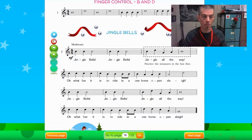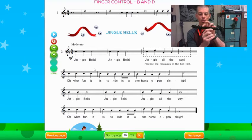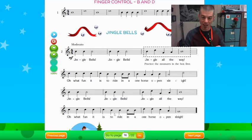Listening to how bad I messed up. And that's okay, because I know where those things were. My problem was not here in the box. My problem was coming out of that fourth measure into C from a B. I was trying to go to an A instead of a C. And I did that again down here. So I'm aware of that. I'm going to try and pay more attention to it next time.